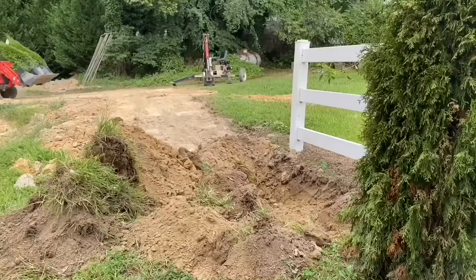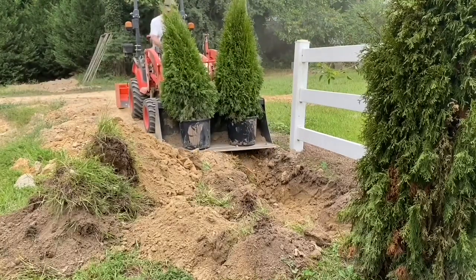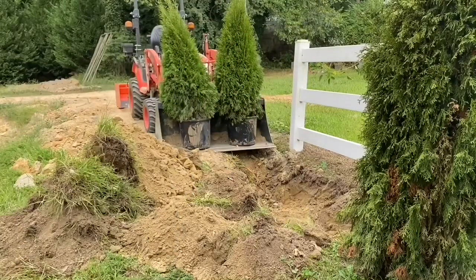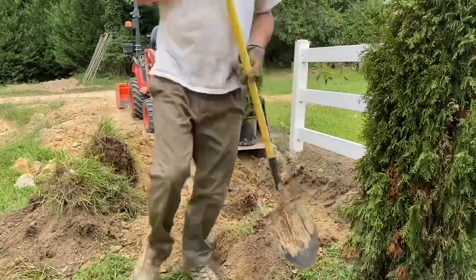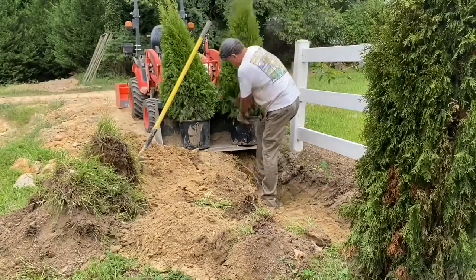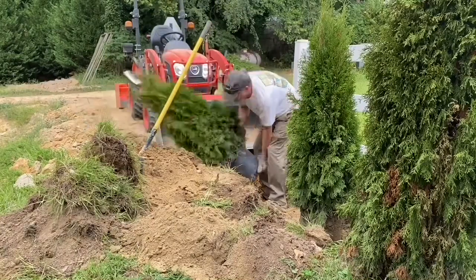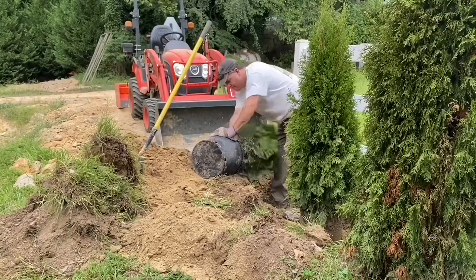I found a tractor to be indispensable, besides moving dirt and things, just moving heavy objects. Now these trees were not as heavy as the originals up there, these are a little smaller, but there's no point in me carrying things by hand when I can haul them up there on the tractor, and that's what I did. So the front end loader is indispensable for me. I always like to wear my gloves when I'm doing any hard physical labor like this, just because at night, when I'm with my woman, I don't want to have scratchy sandpaper hands, so I wear gloves when I work. I don't like blisters either, and that does prevent blisters.